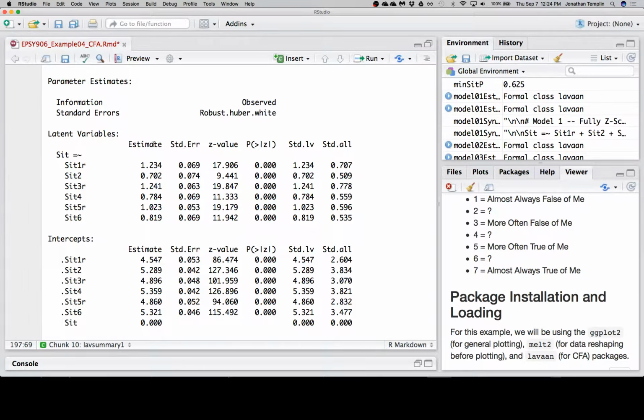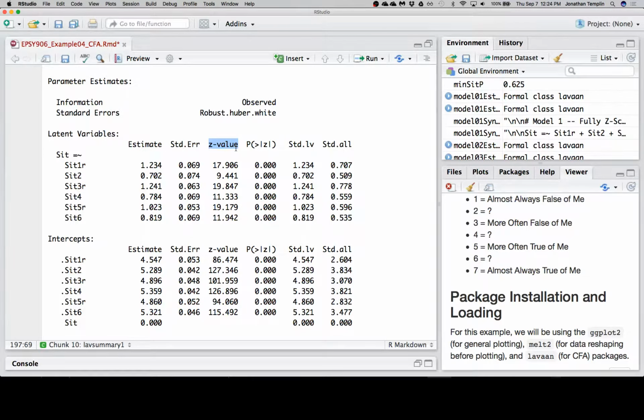The z value, does anyone want to take a guess as to where z comes from? This is called a Wald test, by the way. No? No? It's a z, it's not chi-square. The hint there is z is usually what we reserve in statistics for standard normal, like a z-score. Anyone heard of a Wald test in multivariate? I'm testing Billy now. Well, I'm testing you. I know Michael has.